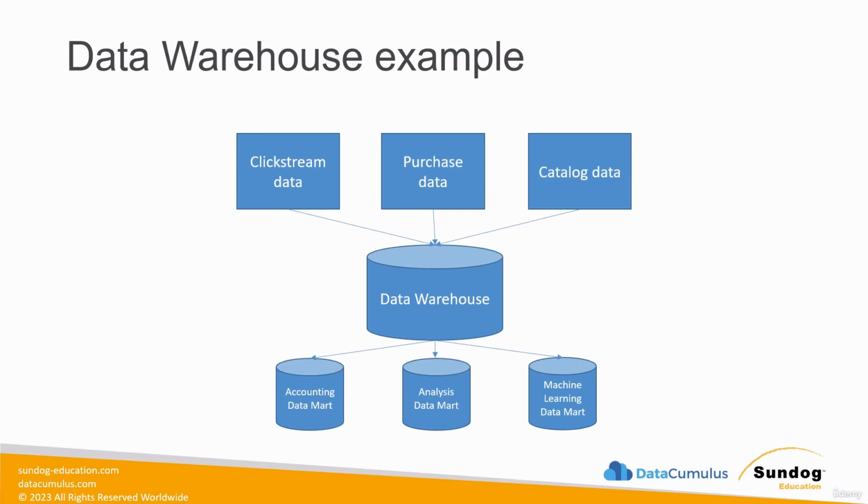All that data gets thrown into this giant data warehouse, and that data warehouse might have different views made available for different types of queries or different applications. So one size does not fit all. You'll want a different subset of that information and different indices perhaps for different applications and queries. Maybe accounting has a view that includes information that other people don't need. People doing analysis on customer behavior might have yet another view, their own data mart, if you will. And if I want to do machine learning on that information, that also has its own data mart, where I can do big extracts of consumer behavior information that I might want to train a machine learning model on, for example, a recommender engine.